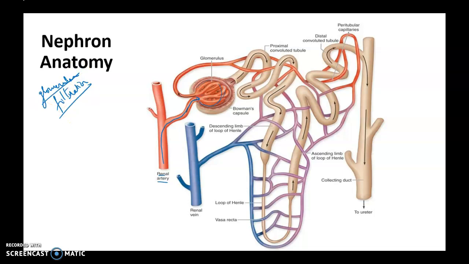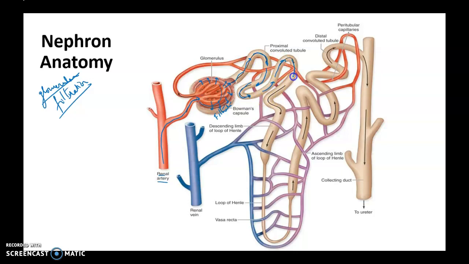This is where the blood gets filtered out, okay? And then all the waste products are filtered out here. And the wastes then go into this space called the glomerular space, into the Bowman's capsule. This is the things that are filtered out of the blood into this space. The thing is called filtrate. What is this thing called? Filtrate. The filtrate will then pass along the proximal convoluted tubule.